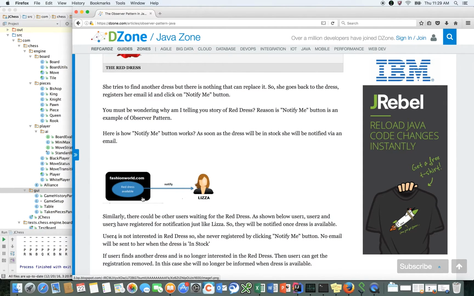And basically what they're telling you here is that when this action is completed, you want to send a notification to another agent, right? So in our example, it could be that there's a computer agent playing against a human. It could be that a computer agent's playing against another computer agent.